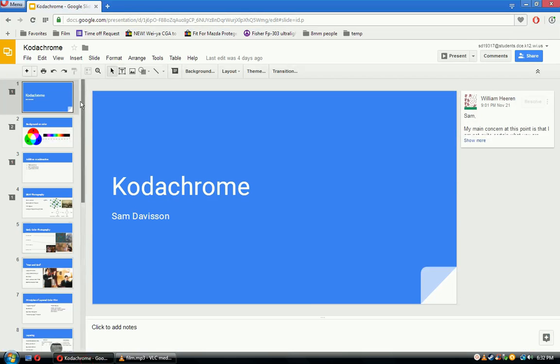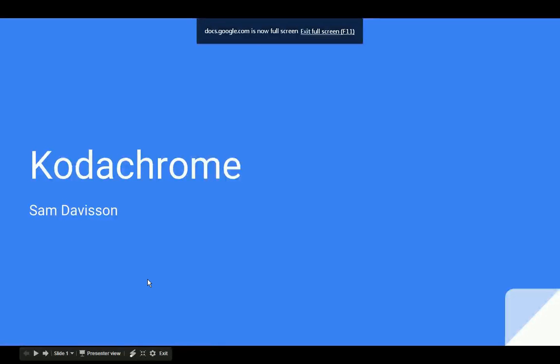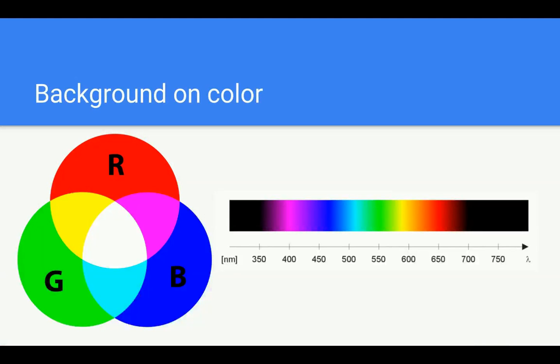Alright, so what I decided to do for my Chem Matters project was to focus on color film photography, and more specifically, the film Kodachrome. Now, Kodachrome is famous, or infamous, probably also, for its developing requirements and the technical aspects of the film itself, in that it has a very, very complicated developing process.